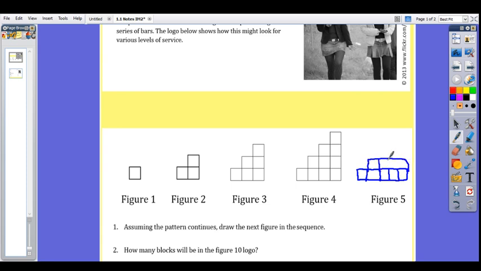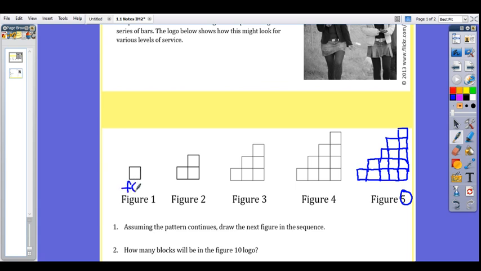So if I draw it, this is how mine will look. I started with a base of 5 boxes because if it's the fifth figure, then it starts with 5. So then 5, and then one less, and then one less for each. And if it keeps going, then this is how it will look.